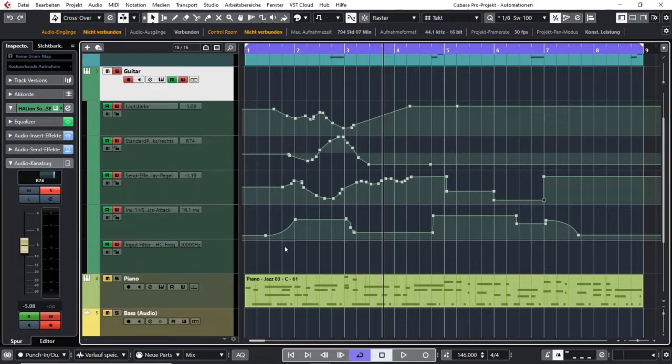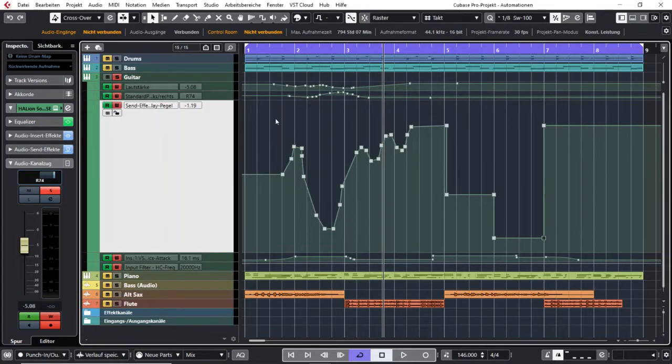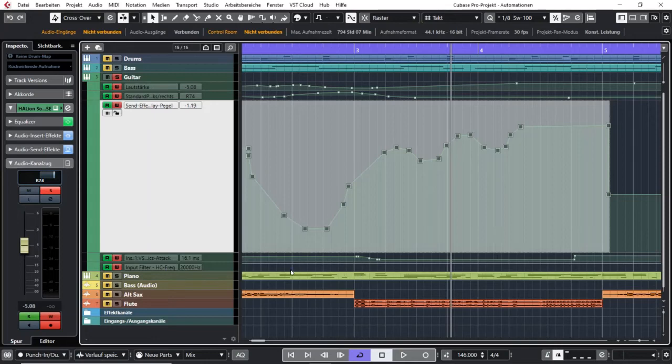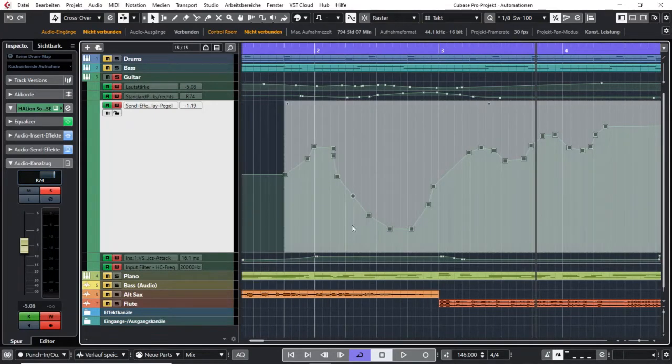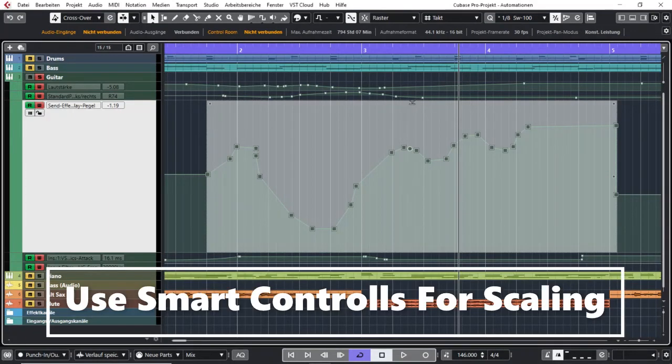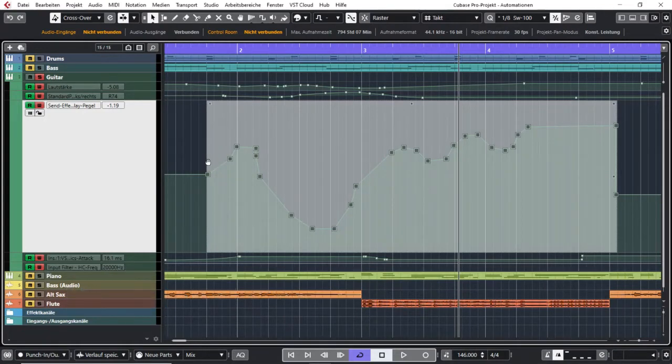And another thing you can of course do is select some of these automation points, then the smart controls will appear. They are here on the top, here on the side, down at the bottom, and here in the middle.